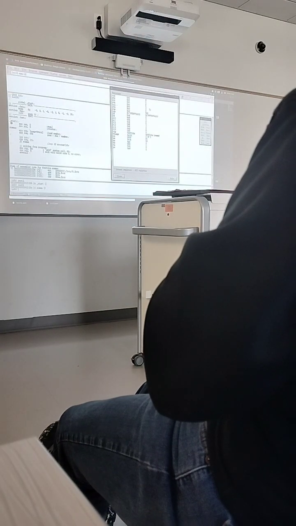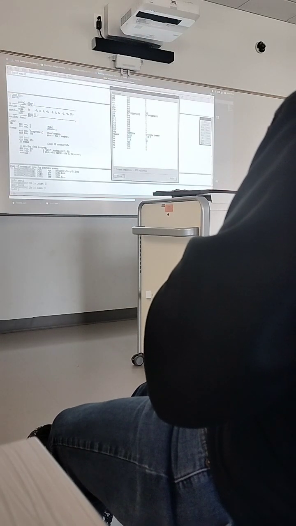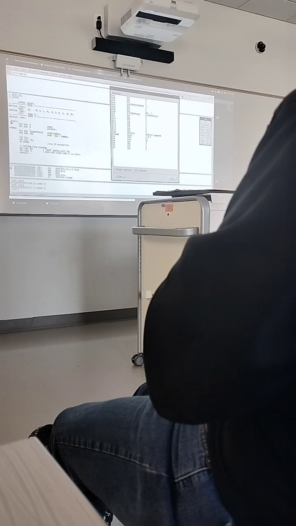My RDX right now is what? 0. What do I have? -8. Is that correct? It did exactly what I just said it was going to do, right? Okay, next line, it's going to add the -8 into my running total sum. Which register is being used to keep track of the running total sum? RAX.